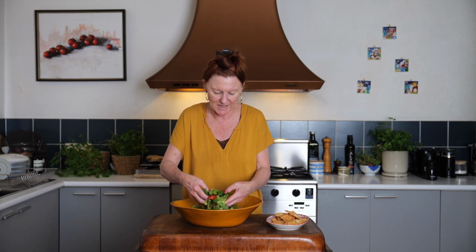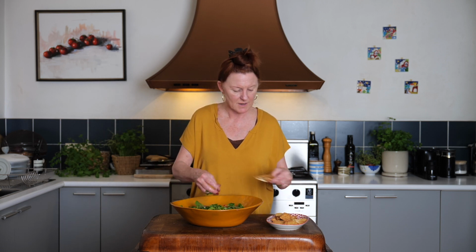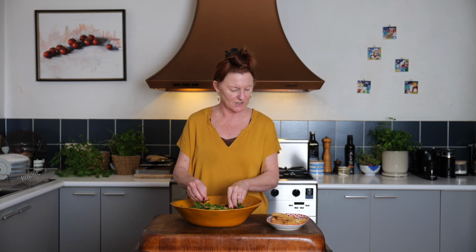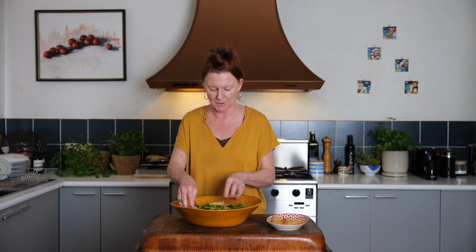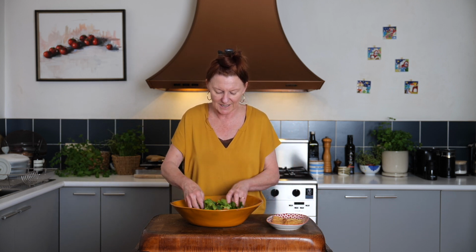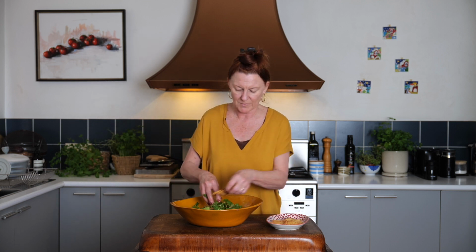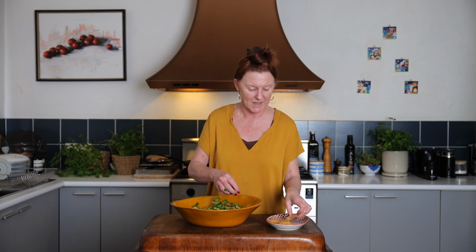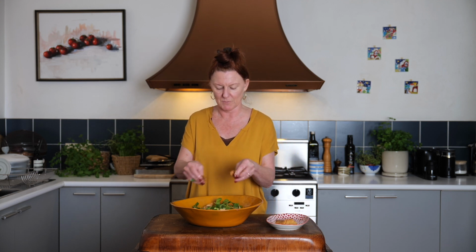Make sure we've got some of that lovely red tomato on top. And now it's up to you. Do you want to break them up? If they're little ones like that, I want to leave them whole. If they're big ones like this, I might just snap them in half. We do need to give it a little bit of a mix through, so some of them are going to soften, but for me, I want most of them sitting around on the top. It's going to get mixed up as it goes onto people's plates anyway, so let's keep them as crisp as possible for as long as possible.